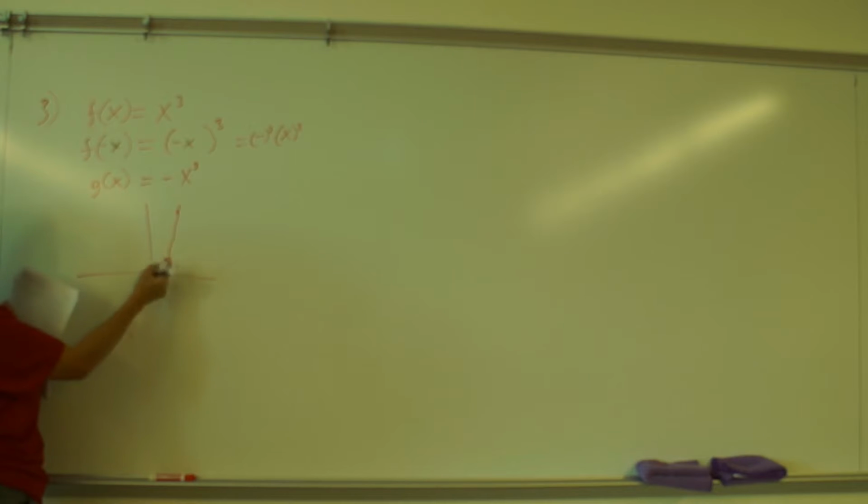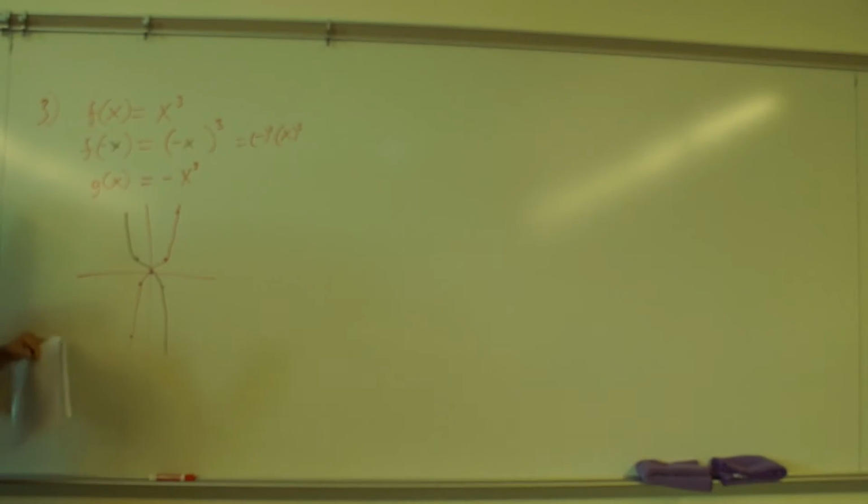So I'm just going to move that across the y-axis. If it's 1 this way, it becomes 1 that way. And then same thing down here. If it's 1 to the left, I'm going to make it 1 to the right. And the upper one, this one is at 8. It's 2 to the right. I'm going to make that 2 to the left. And down here at negative 8, it's 2 to the left. I'll make it 2 to the right. So then I kind of go like this. Good.